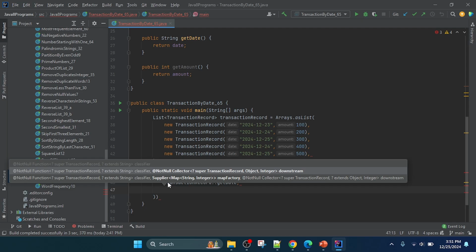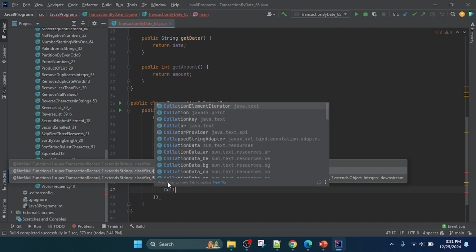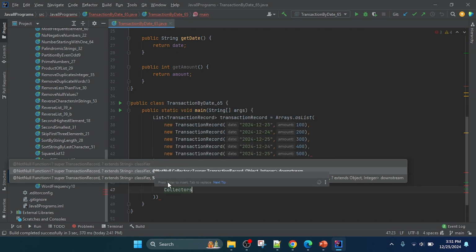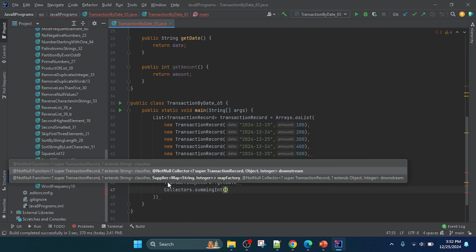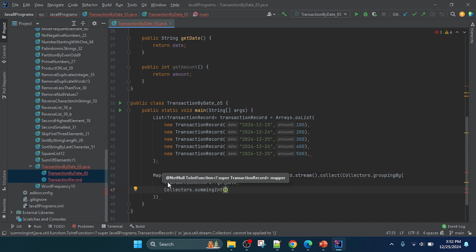So I will use here Collectors, and in this Collectors we will get summingInt. It will sum all the integers. So similarly here I will get the sum according to date.